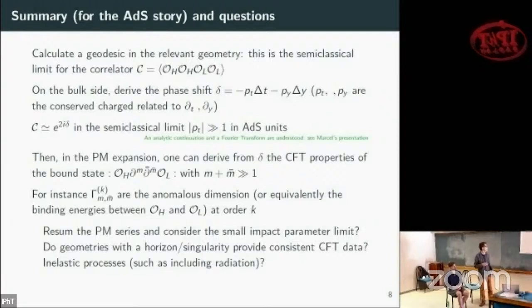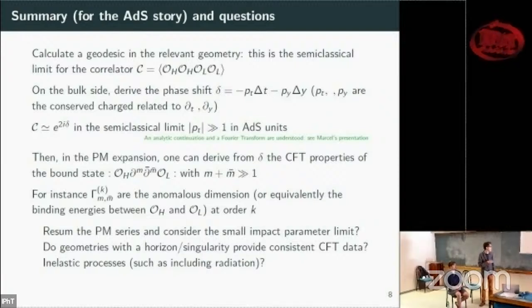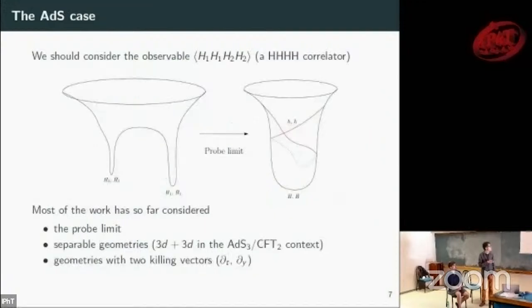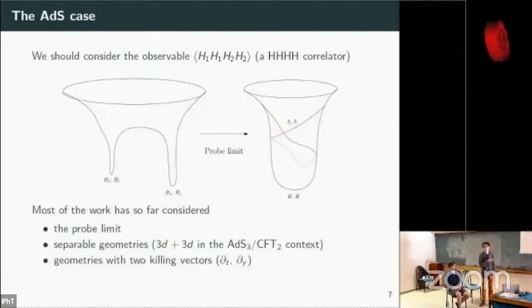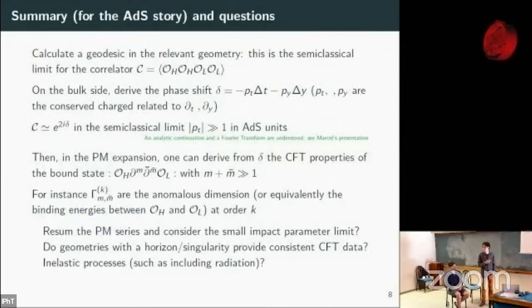Right. So one of our original motivations was, let's take a singular geometry and calculate the eikonal, and give an interpretation in terms of CFT of this eikonal. Does it provide consistent CFT data or not? Right. And I think for the future, something which is very interesting would be to go back, look at this heavy story, and then import all the lessons from flat space, look at radiation and things like that. Okay, sorry, I took much more time than I wanted, so let me stop here. And maybe Marcel, go on, and then there are questions.